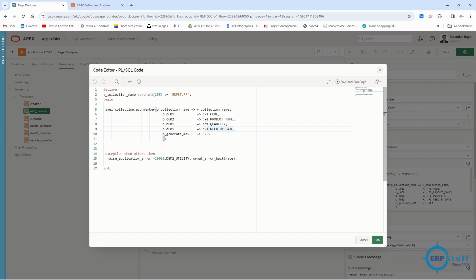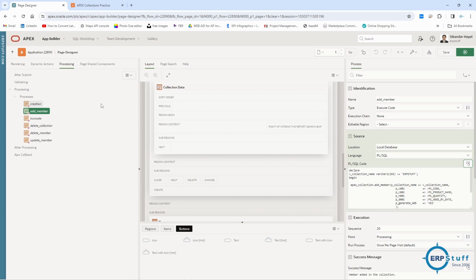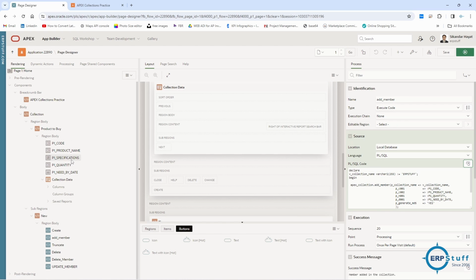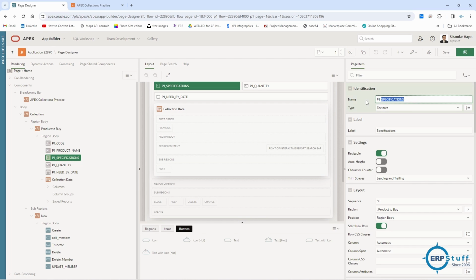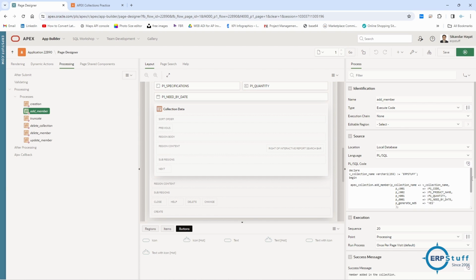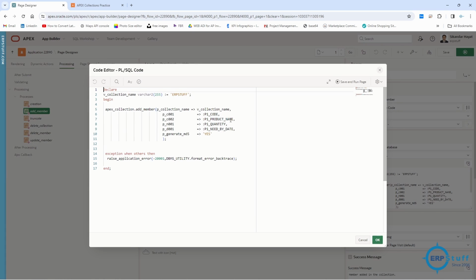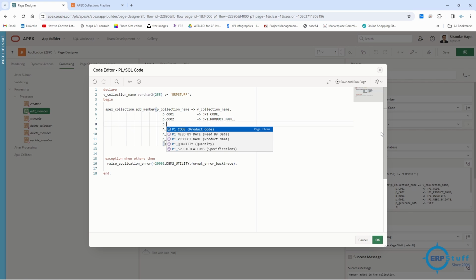I think I missed one, if I'm not wrong. Let me add it, it will give understanding as well. So this specification I forgot. Copy, and let me come here, and if you see here, that is my P underscore C003, right?